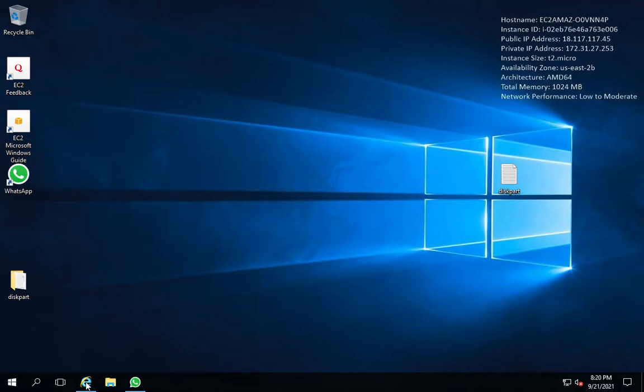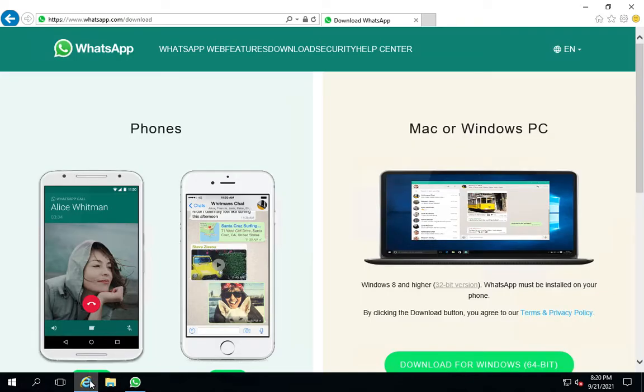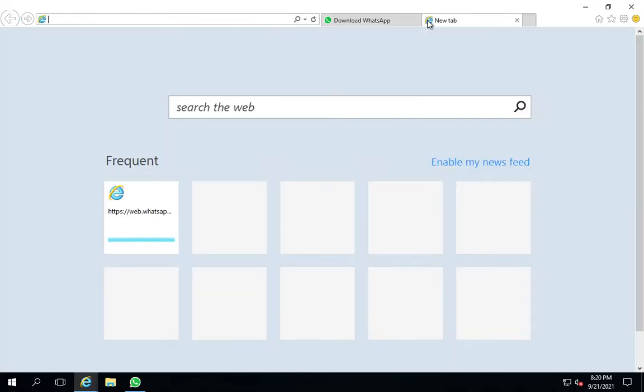I will use this Internet Explorer and download Google Chrome with it, because I used to tell people that Internet Explorer is the best browser for downloading other browsers. Once you download another browser with it, then boom, you just ignore it because it is aged. It is too old, and it doesn't conform with modern day web technology.